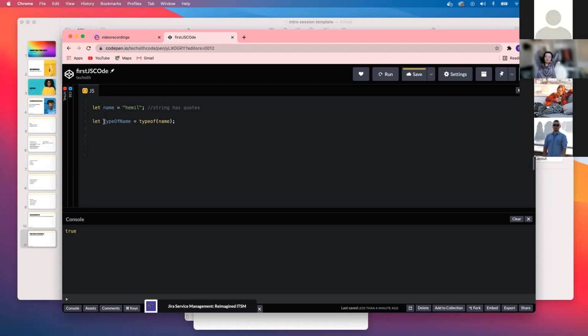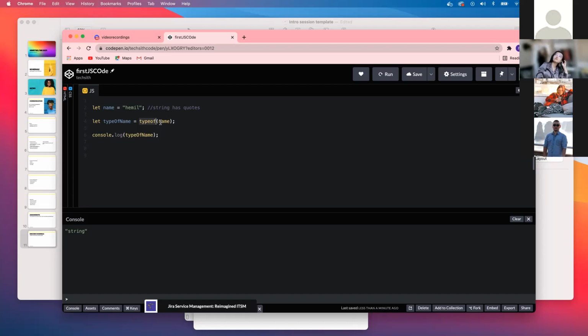If I take this and console log it, I would know the type of name. Obviously, I could have done it in a single line by just passing this into console log, but I created an extra variable so you can see. Right? It tells me it's a string. So this is a very useful function that lets you know the type of my variable, right?